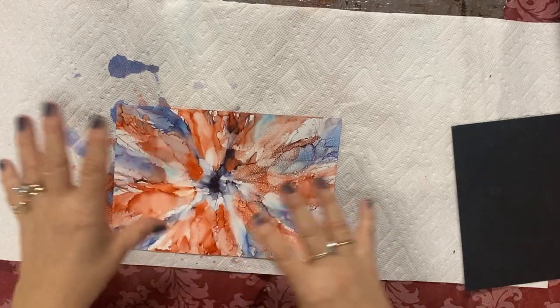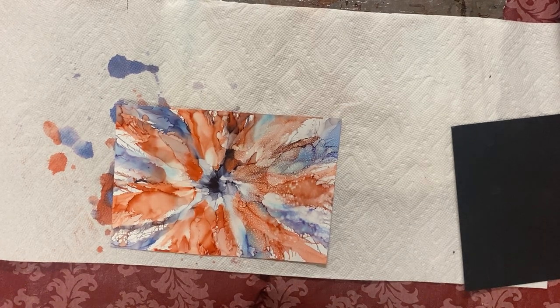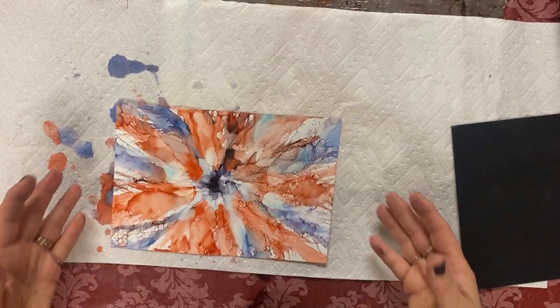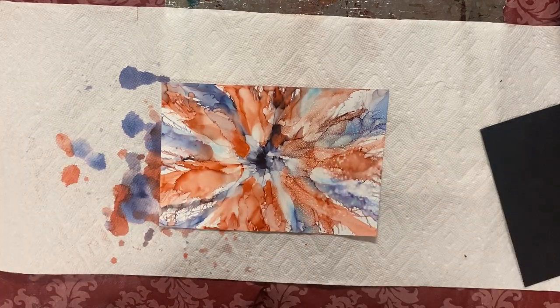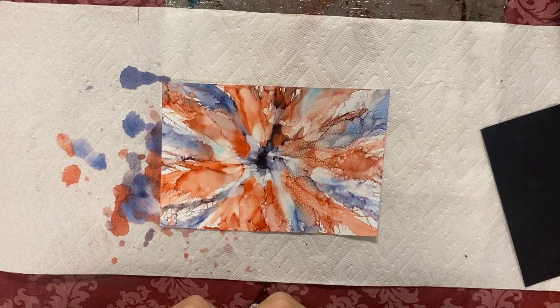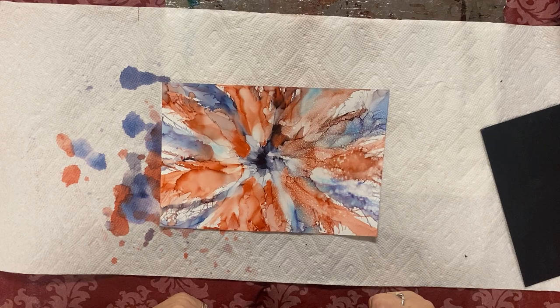You can still put more colors on that, and when it dries it doesn't matter — if you put alcohol it'll reactivate. When you spray it with the finishing spray it's fixed and nothing will change anymore. That's when you know you're done — you spray it and it's fixed.